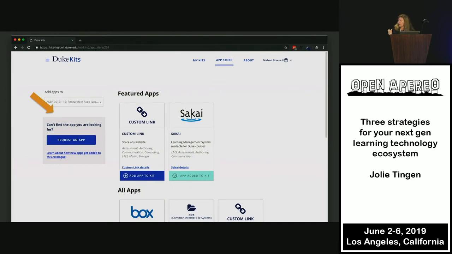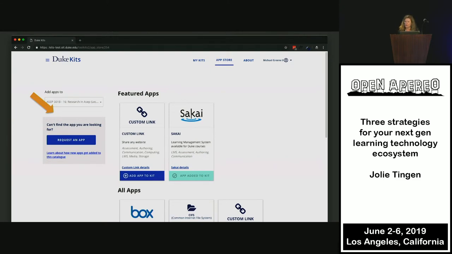So right now, we're launching our MVP with 10 apps, and you can see that there's a place on the left that's part of our UI where users can request an app. A lot of this workflow is inspired by the fact that we know people have tools that they want to use, and they might not know much about tools that are already available to them. We have some good information for each tool that we're presenting here in the App Store, how to learn more about it, what it can be used for, to help with that piece. But also, if there's something that's not here that they want to use, we make it really easy for them to make this request.